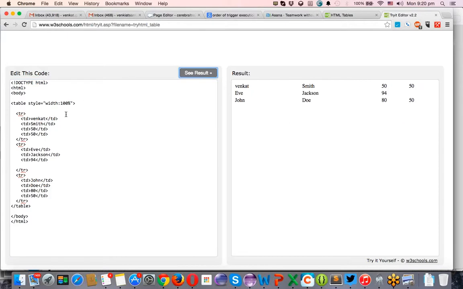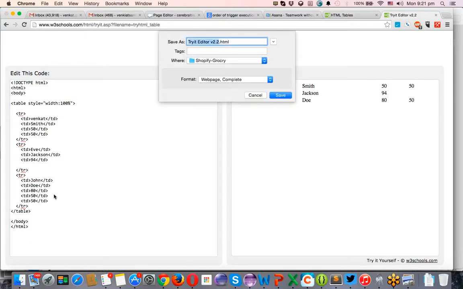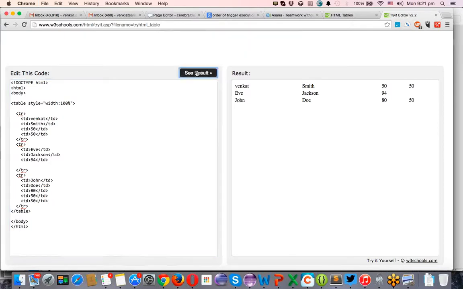Click on see result. As there are 4 columns in the first row, so now this table has 4 columns. And in the second row, there are only 3 items. Still, it's copied from left to right, and this one is left blank. And coming to the 4th row, if I'm giving it as, let's see what happens. Now there will be 5 columns in my system. Okay, this is the table.